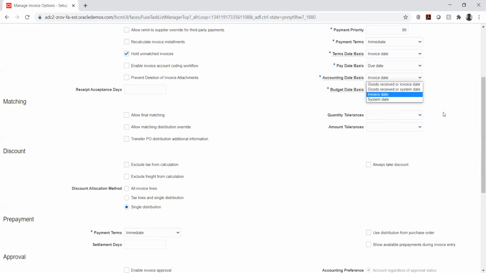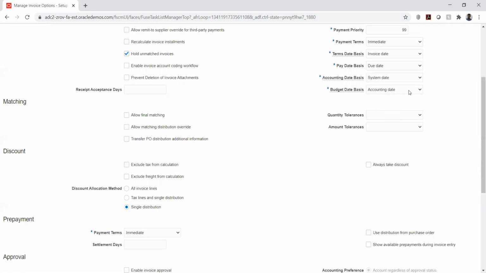So which means even though my invoice date is, maybe, 10th of October, the system date is 17th of October. By default, the system will pick 17th of October since I have selected system date. Again, this can be overridden in the invoice screen. I can change the dates provided the GL periods are open. Similarly, I'll show you that on the invoice when we do that.